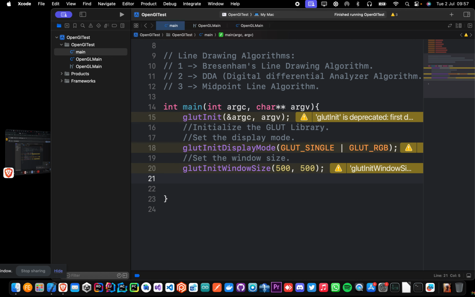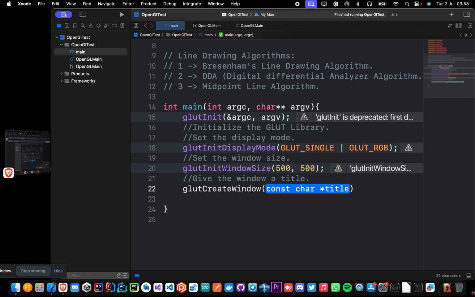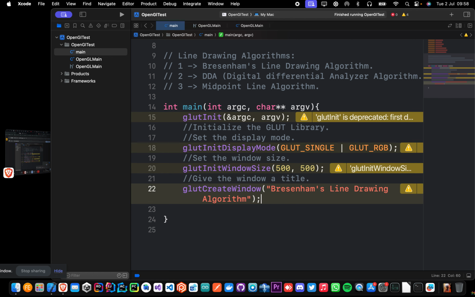After creating our window, you can give it a title. So glutCreateWindow will give it a title, and the title we can say is Bresenham's line drawing algorithm. Okay, so that is our line drawing algorithm.